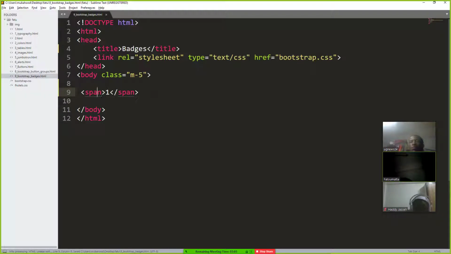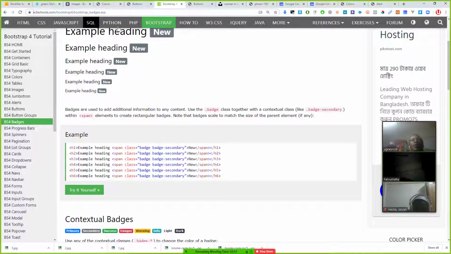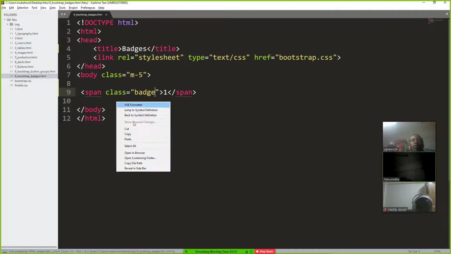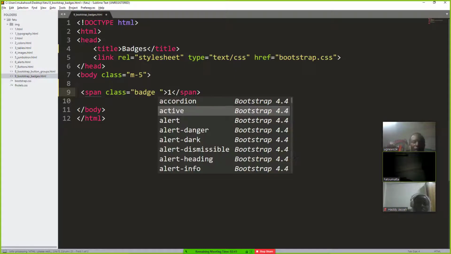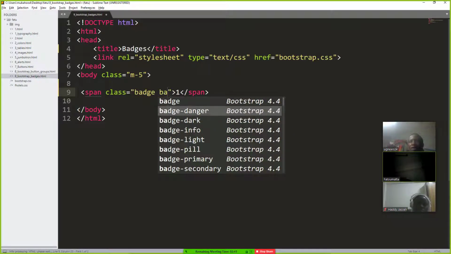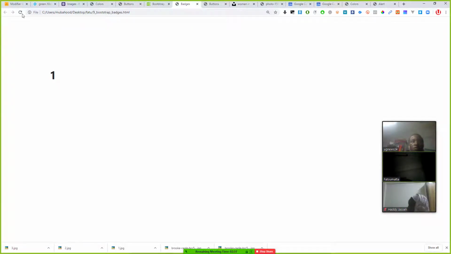Maybe you can put 1. Okay, so if I put 1 and then I give class badge. By doing that, let me open in the browser. I'll have something like this. Can you see this? Just this simple one. Now if I give badge, I also give it contextual colors. That's why I say that these contextual colors are very important, because we use them in almost everything.